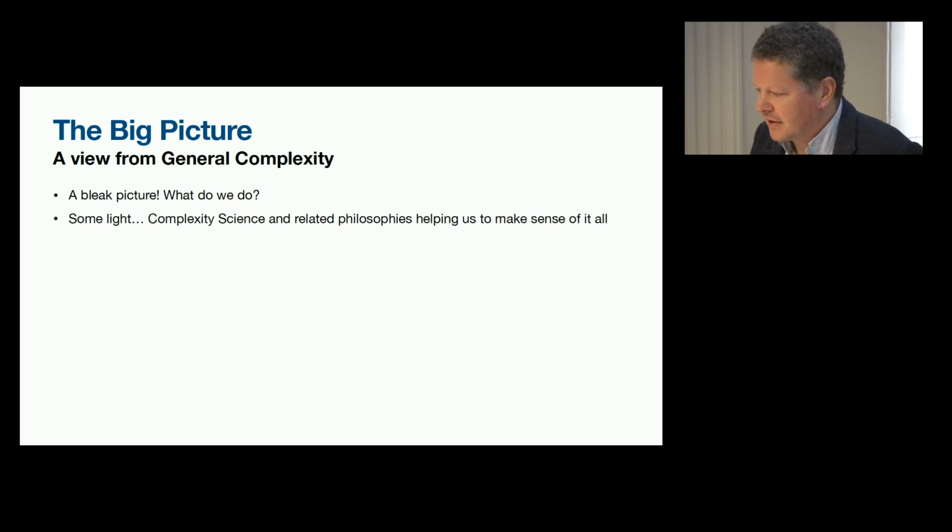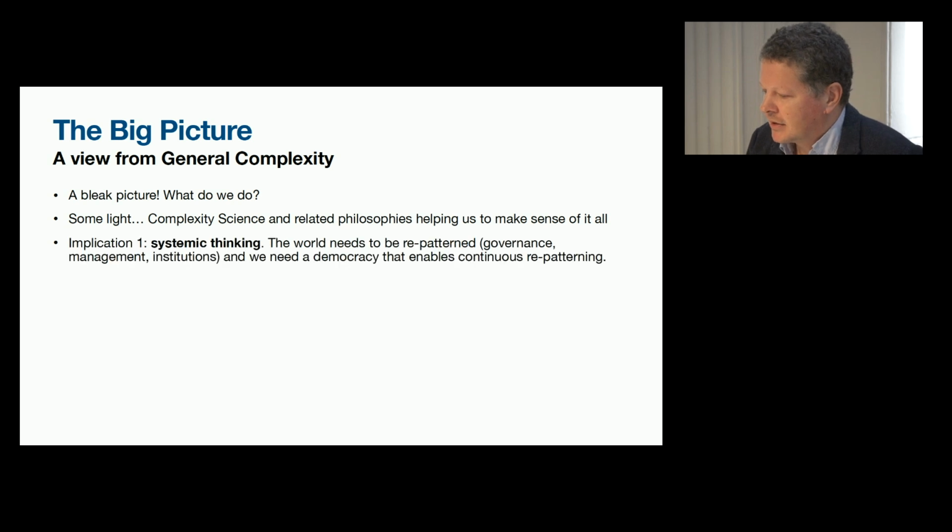There are other philosophies, like James, I don't think would see himself as a complexity scientist, but everything he said, I think, sits beautifully alongside it. So there's some light, and I would mention that book I said earlier, The Tao of Complexity. It's fantastic. So a couple of implications I want to unpack a little bit. One is that we need to be thinking in systemic terms. Okay, the fundamental problem is that we're not thinking about the interconnectivity of everything.